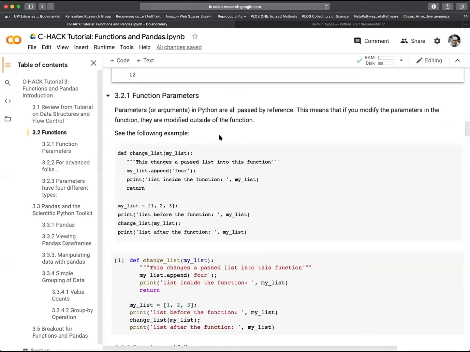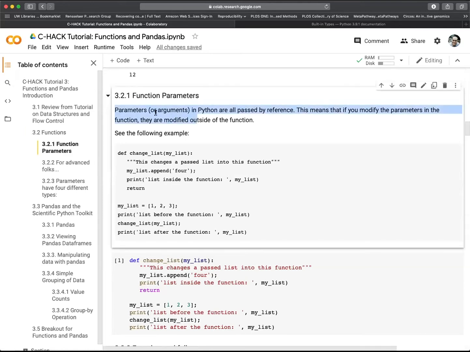All right. So this is kind of a fun concept to wrap our minds around. But in Python, our parameters or arguments are what's called pass by reference, meaning that if you pass in something like a list, like we see here as our parameter or argument, we're not copying it before we pass it in. We're not making a copy of the original list and putting it in the variable mylist. We're actually taking the original list, bringing it into the function, and so therefore modifications that are made will persist outside of that function.